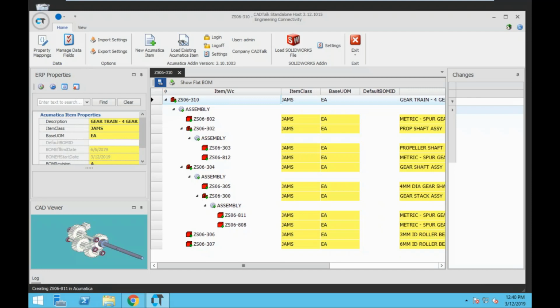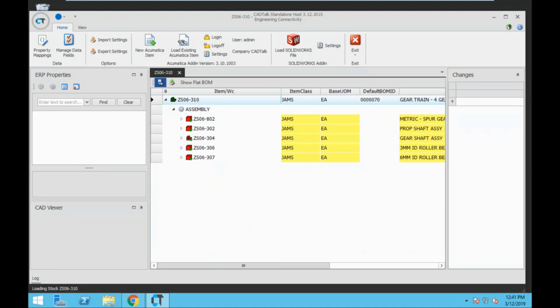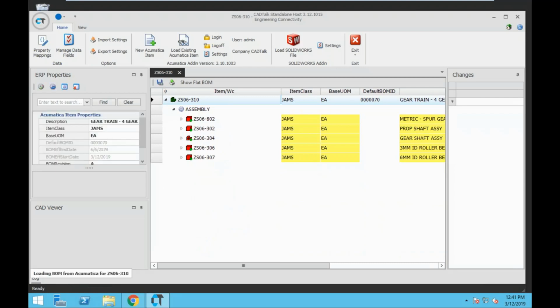And after doing all of that, then at that stage we'll be able to create the parent item, the ZS06-310, and then add all the subcomponents and subassemblies to it. So that is a very time-consuming job because all of it is manual today. Now, I've seen customers try to automate some of that or make it easier through Excel exports from SolidWorks into Acumatica or cut and paste, but generally speaking, that is a slow process and doesn't work real well.